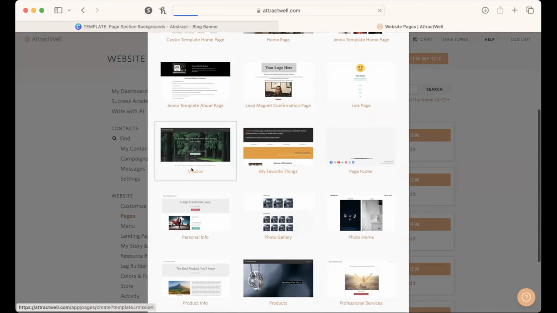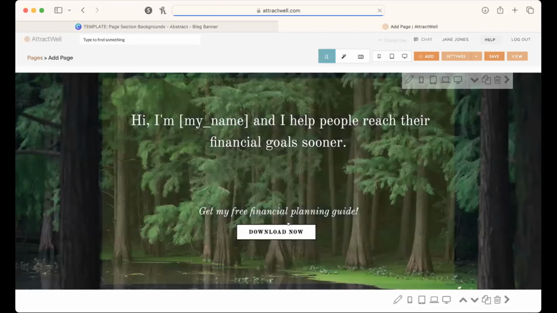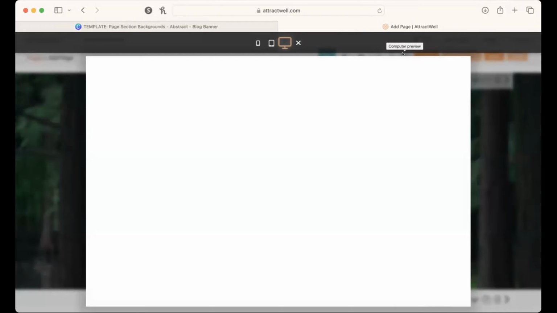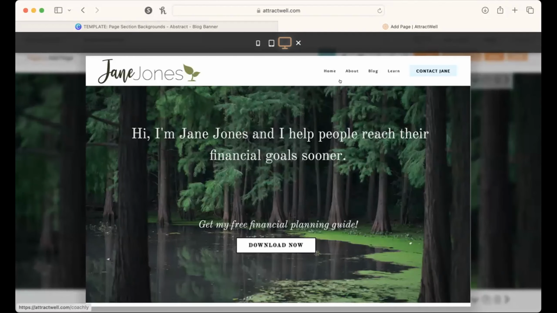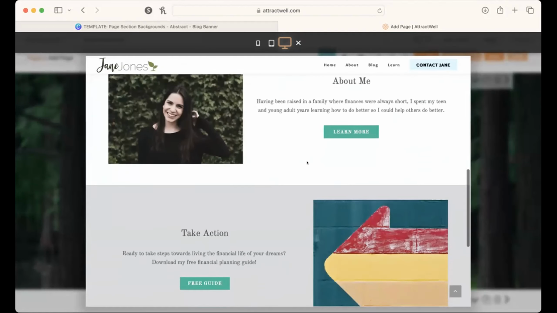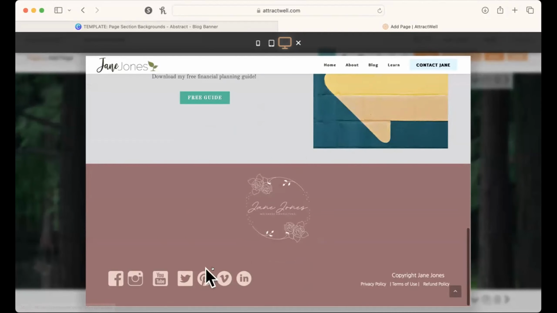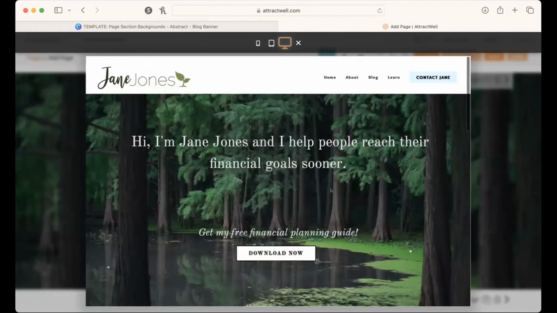All right, so this one's called Mission. It is nice, it's already designed. You can actually see when you preview that it's got a nice, clean, basic design. It's definitely not in keeping with Jane's color palette here, because we've got all these roses and pinks.